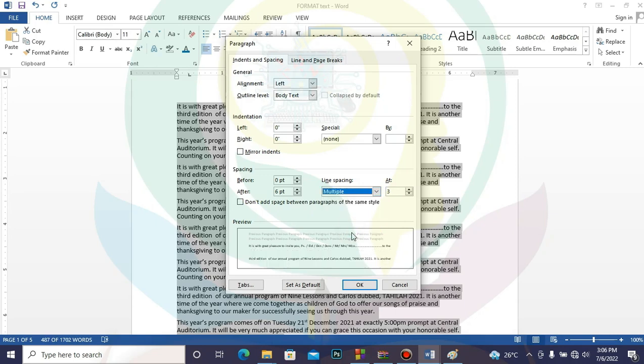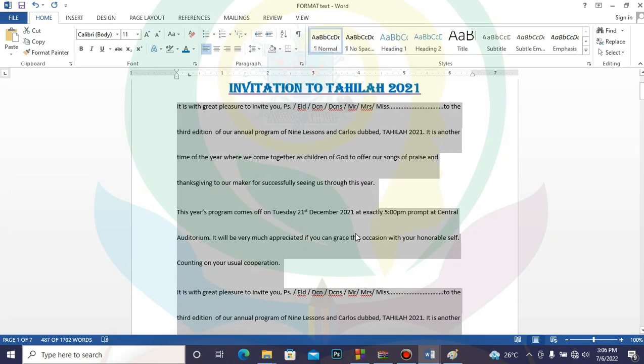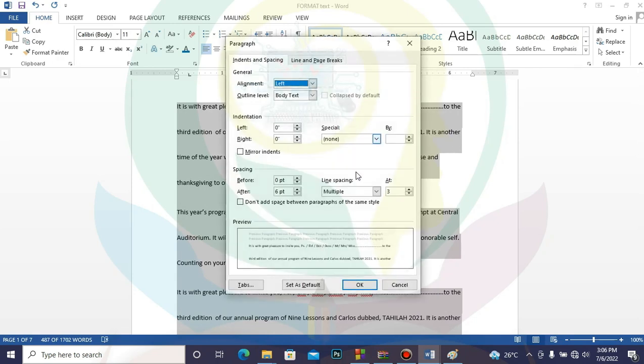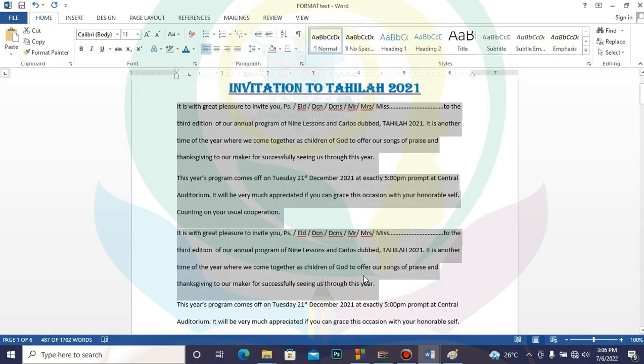So let's go to the multiple. The multiple will give you the biggest spaces. You can see the gap that you have within your sentences, which is your line. So you can go back to the single line. Single line meaning you don't have at. But when you are taking the multiple, that means 3 times. It's giving 3 times the gap of what you need. So you take note of all this. And when you see this, don't panic wondering how come the space between the text is too big for me. Just go through the right places and do the necessary changes.